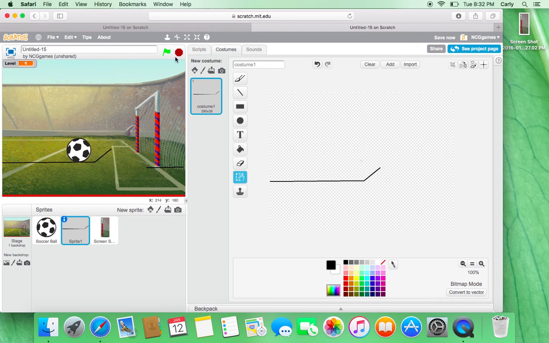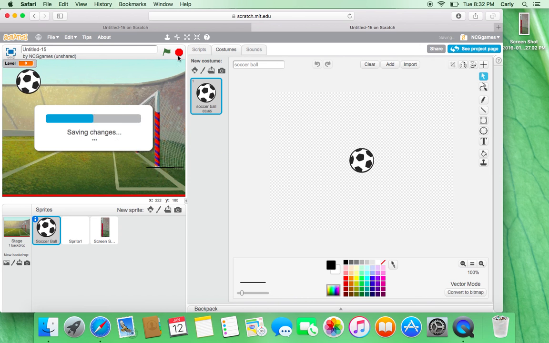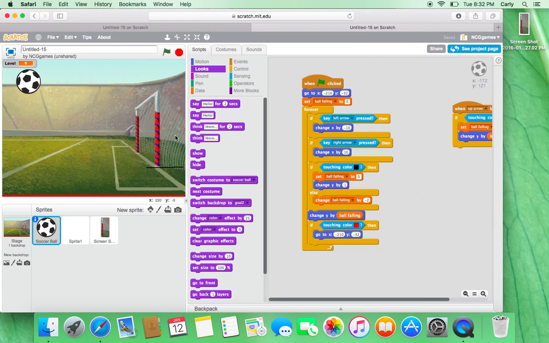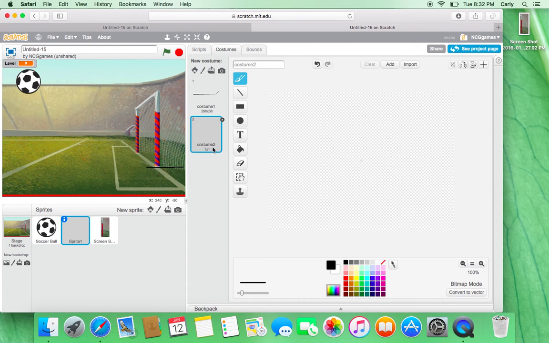And here is just where we're going to draw all our costumes. So let's draw another one. This one's going to be a little bit harder, like a harder level. So for my harder level, I'm just going to draw a line here.